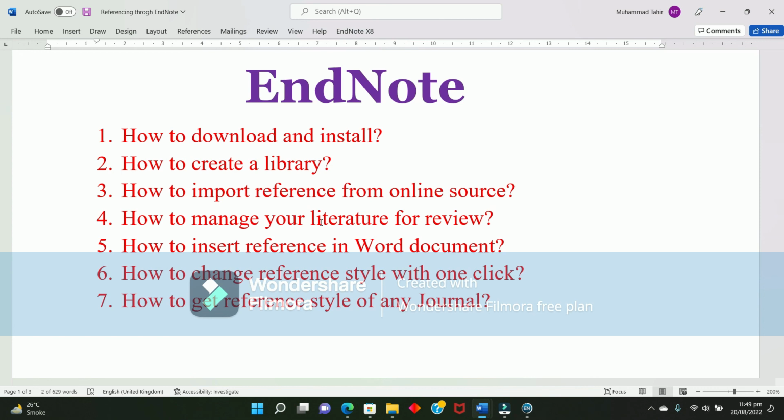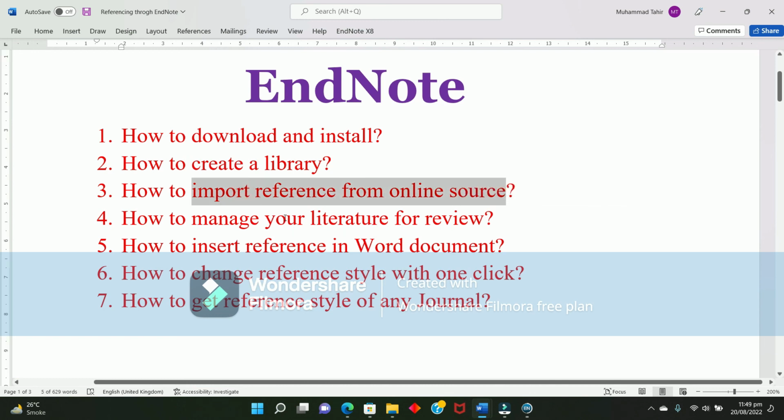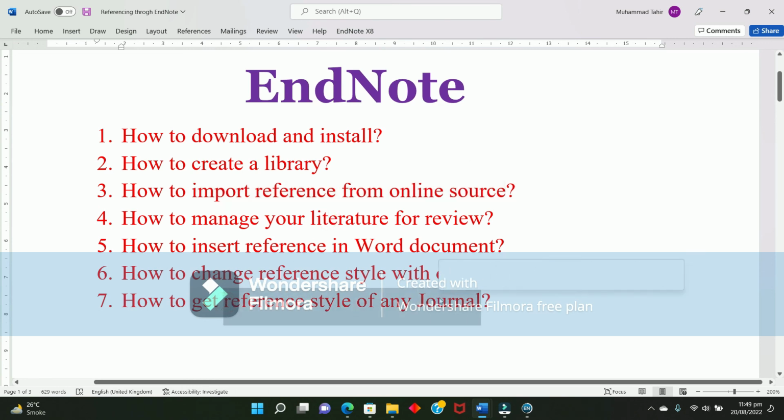In the next video or in some other video, I will explain how we can create our own reference. For example, you are unable to find any reference from the online literature, or you want to create a reference for a website or for a report, then how we can do that. Or if you want to change the reference style of any journal, you cannot find the reference style of the journal from the website, from the internet, then how you can create your own style, or modify some relevant existing style. So that will be covered in some other video.